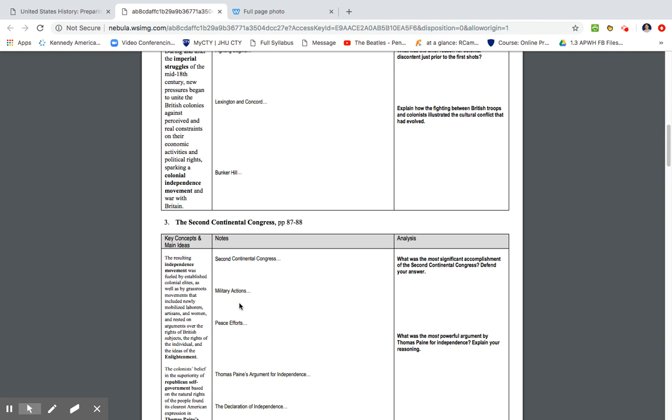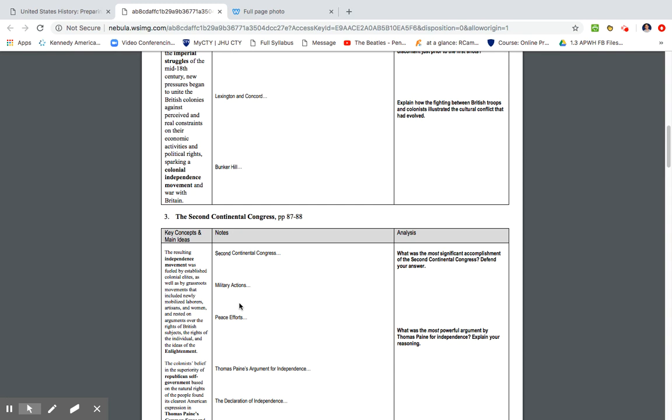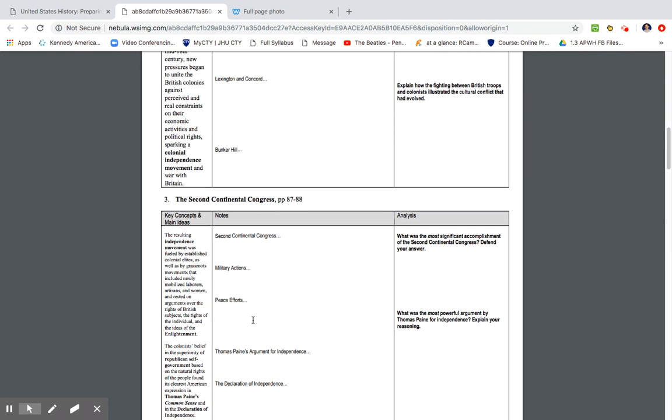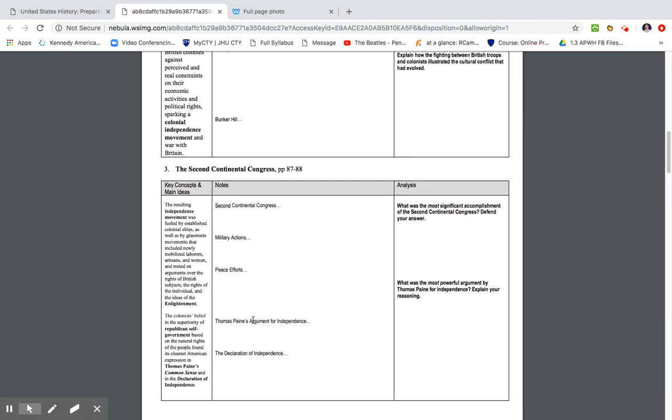Right. So the military action they take is they create an army. George Washington is, of course, the first to command this army, despite his lack of experience. I mean, he's more experienced than most, but still not that experienced. But you're still getting a lot of middle colonies that are calling for peace with Great Britain. Let's just go back to the good old days prior to 1763 when we all got along and you just left us alone. Thomas Paine's Common Sense is arguing for independence, and he's able to push people to support independence from the king, which leads to the Declaration of Independence, the breakup letter, where we're saying, hey, life was great, we loved you, but you changed, I've changed, let's move on.